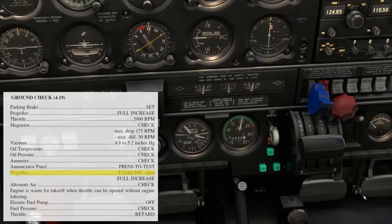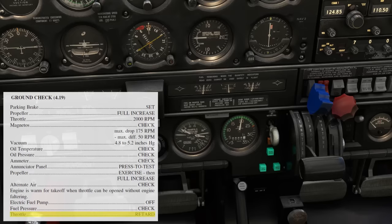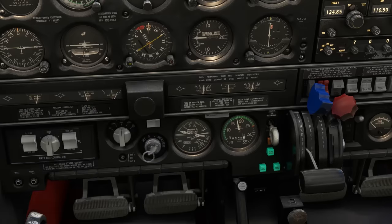The rest of the checklist involves cycling alternate air; there shouldn't be a power drop. This handbook has us turning off the electric fuel pump to make sure the fuel pressure is okay, and then we can bring the throttle back. So we've done our run-up checks and would move on to the before takeoff checklist.